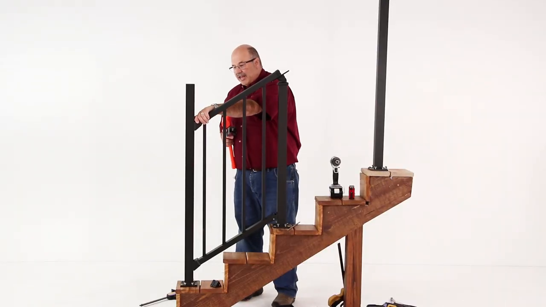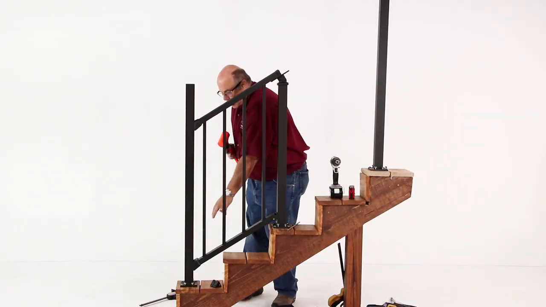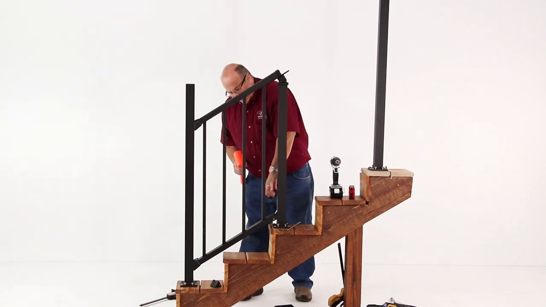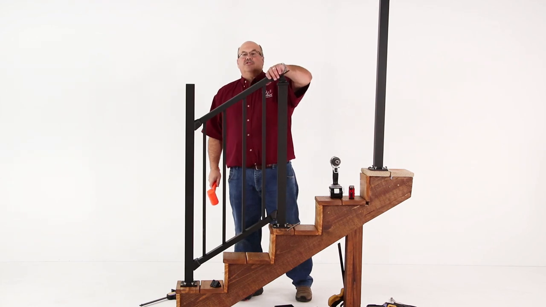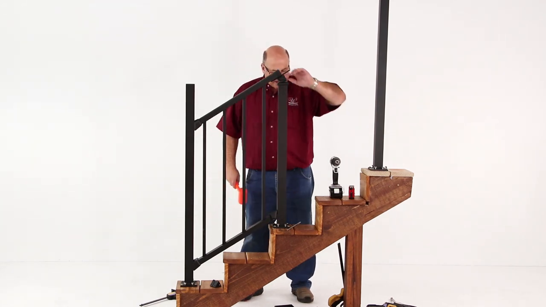We now have the covers in place for the top rail and the bottom rail on the bottom side. I'll demonstrate the bottom rail cover on the top side. Of course, there's no cover needed here because of the crossover.